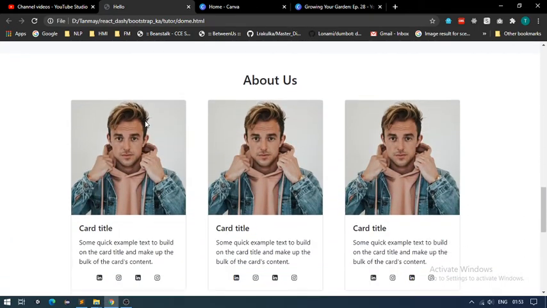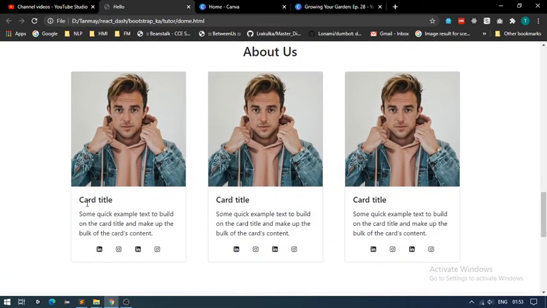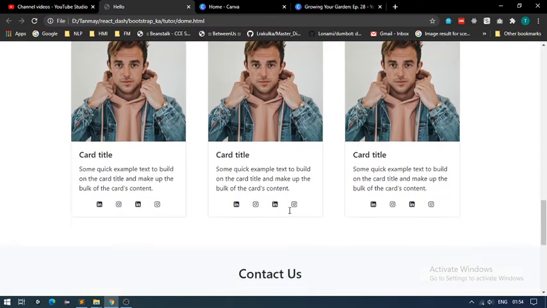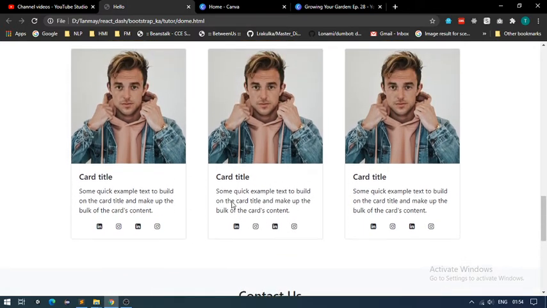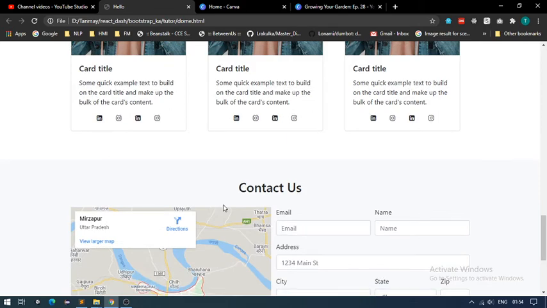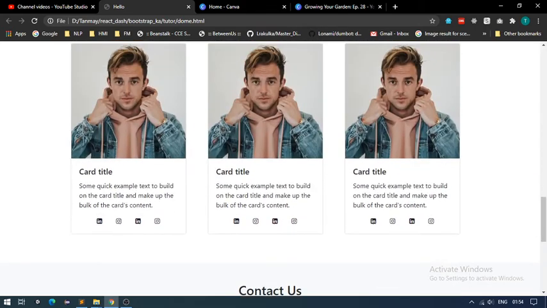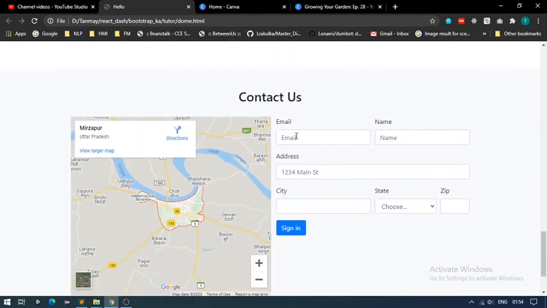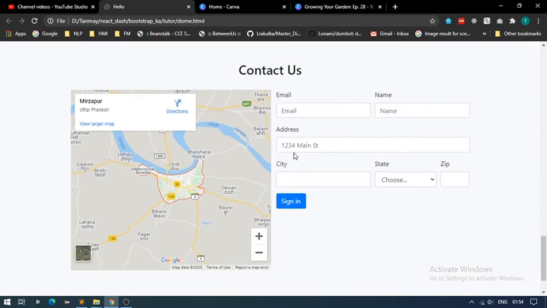And here you can see the about us section, where you can put the images and the contact details of maybe the CEO of the company of which this website is about, or CFO, and etc. So you can design many fragments similar to this one, but as this one is a simple tutorial, so we have only done this much part, and this is the contact us fragment.